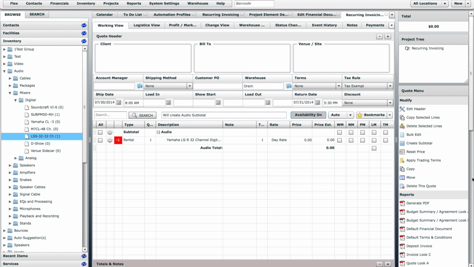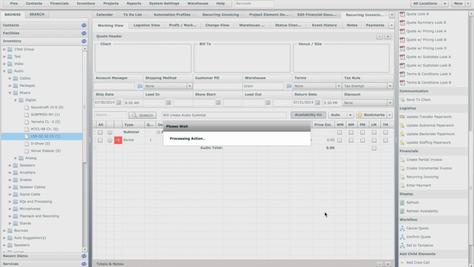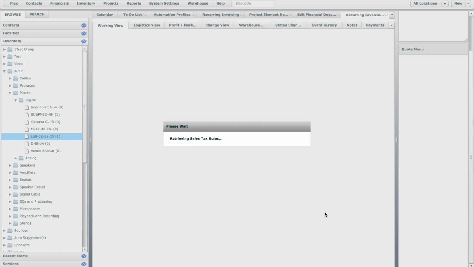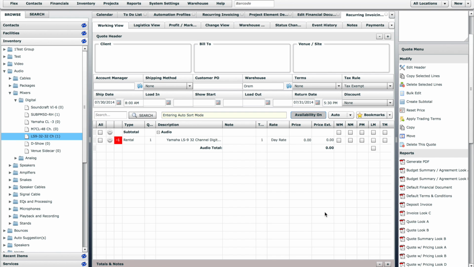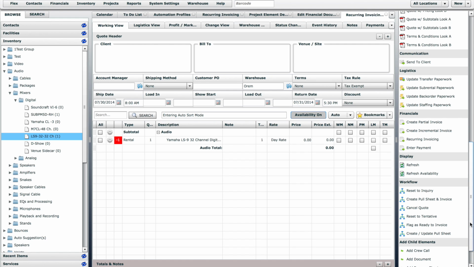Then we'll confirm the quote. Since we activated the recurring invoicing profile in the quote element, you can see that it now appears under the Financials section in the Workbench menu.